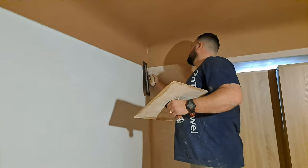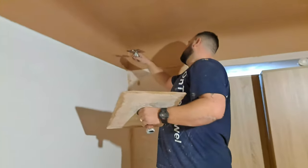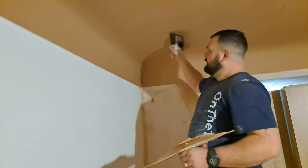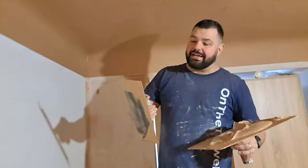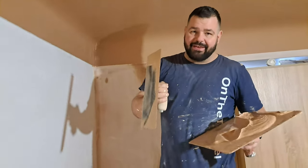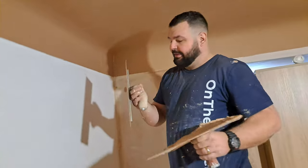I've got my other trowel with me, because for any novices that are watching this that don't know, it's almost impossible to do a nice job with a brand new trowel. Plaster trowels get better the older they get. The sharper they get, the better they are.